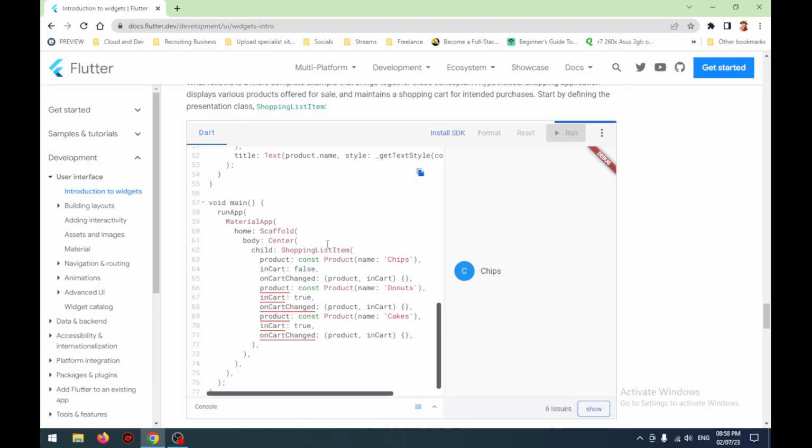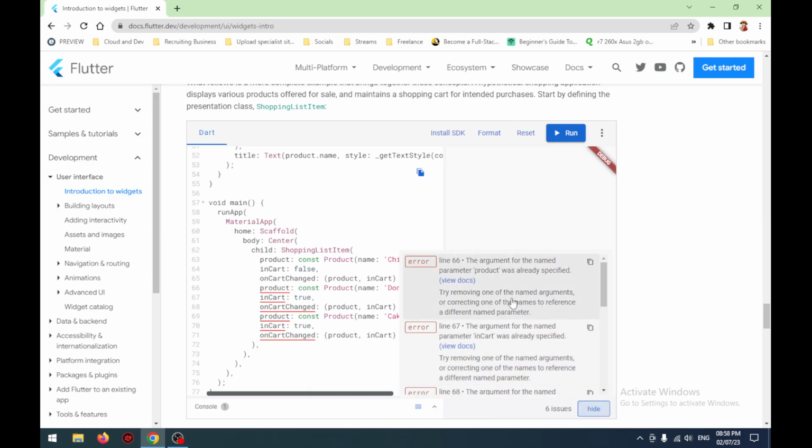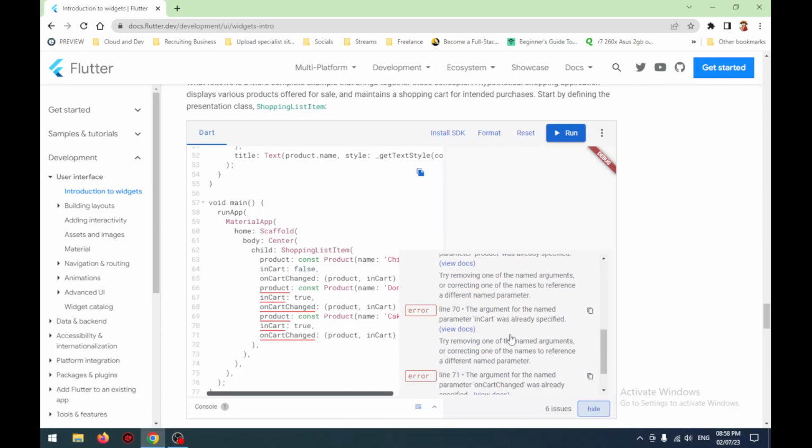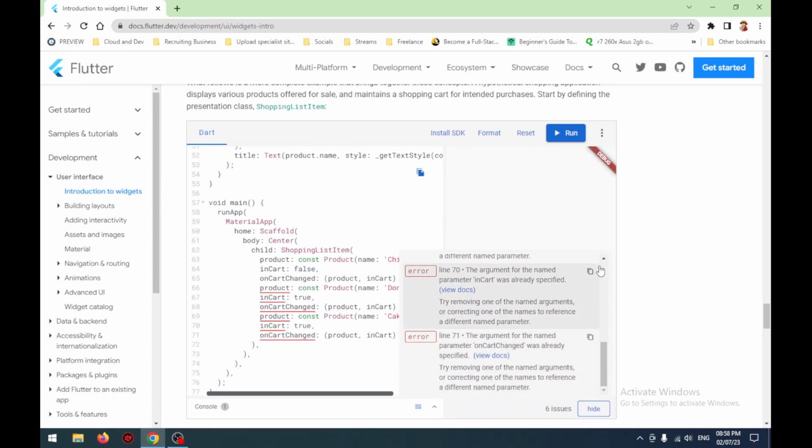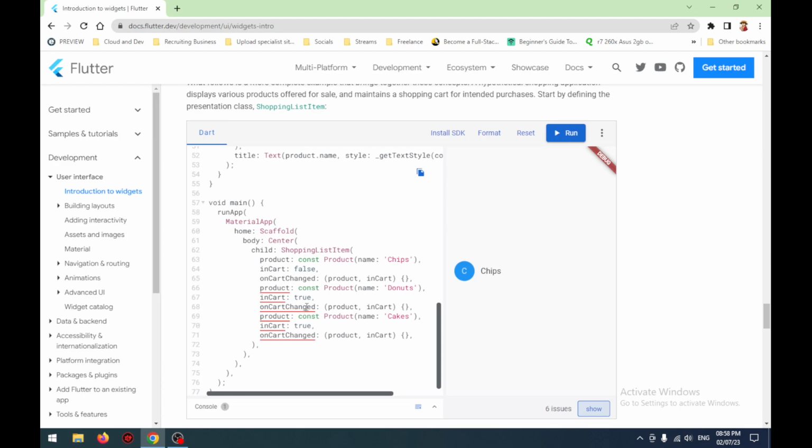I don't think it will run because it's already saying some error. Six issues. Let's see the issues. Try removing one of the arguments or correcting the name reference to a named parameter. Okay. On cart was already specified. Guess maybe I have to make a few children, I guess.